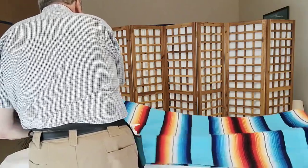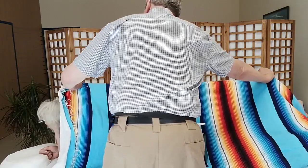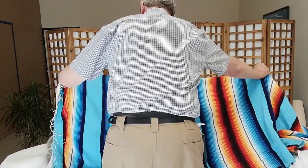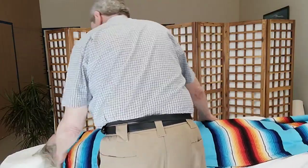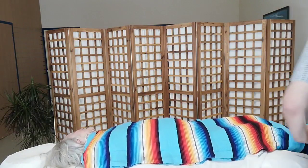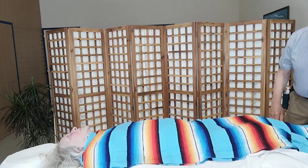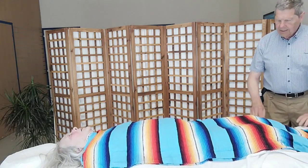Now having completed this side, I hold the sheets, and as she turns over and slides down so her head is on the table. Oh, this is the hardest part. Okay, down a little bit more. Okay. Now here again, usually I continue with this leg, but for your viewing, I'll continue with this one.